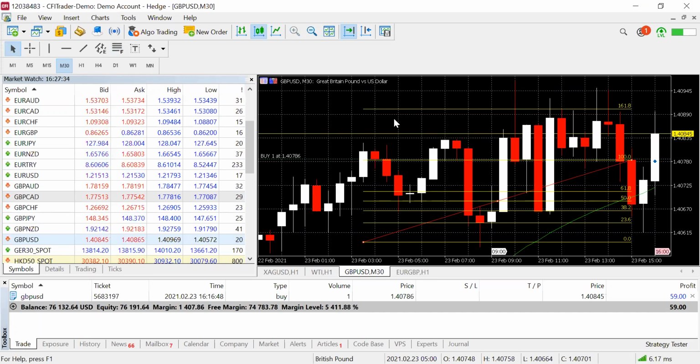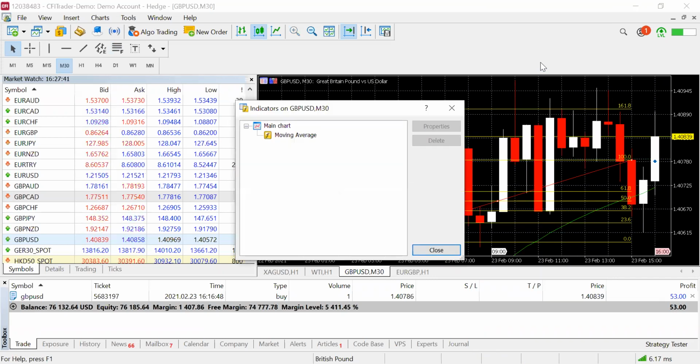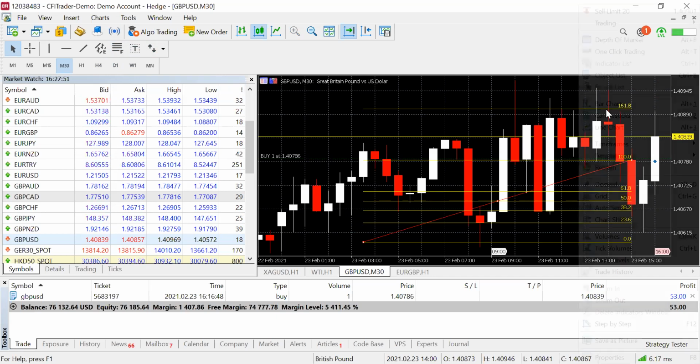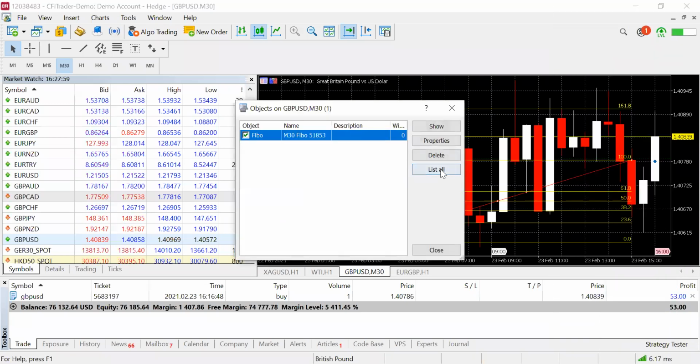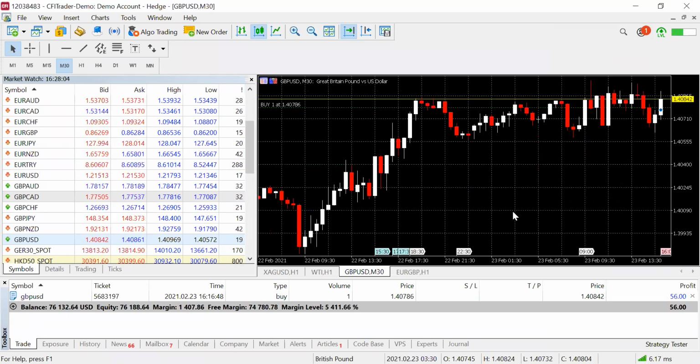Again, if you don't want this indicator and you want to remove it, you have two options. You can either right click again on the chart, select the indicators, delete, and that will close. In the case of the Fibonacci, just right click on top, and you will remove it. It will be in an object list though, and then just click there and delete. So there are many ways you can customize your chart. Again, it depends on what you like.